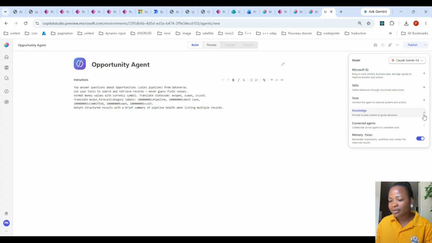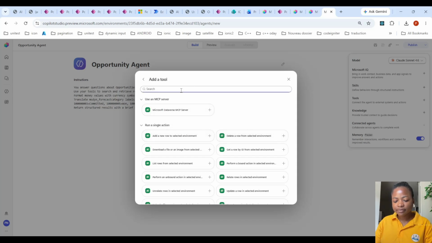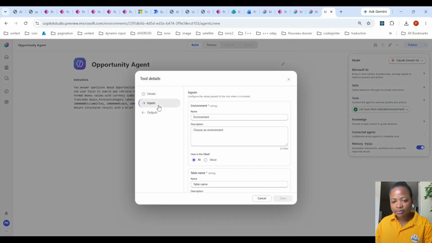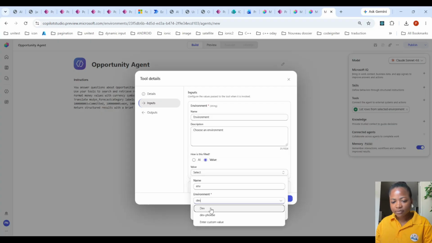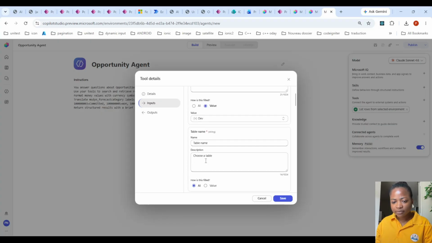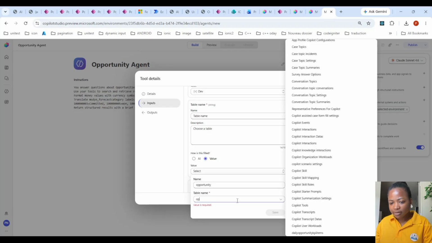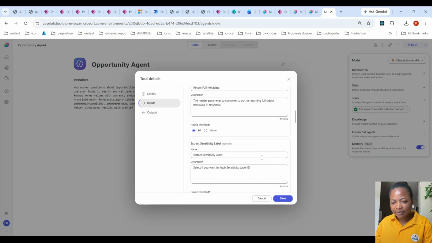Remove this, memory on, tool, Dataverse, list rows, add, input, value, table name, opportunity. Save.